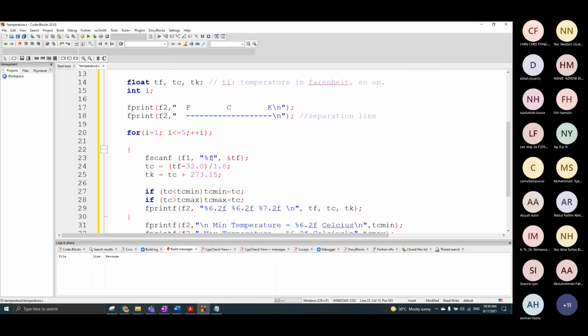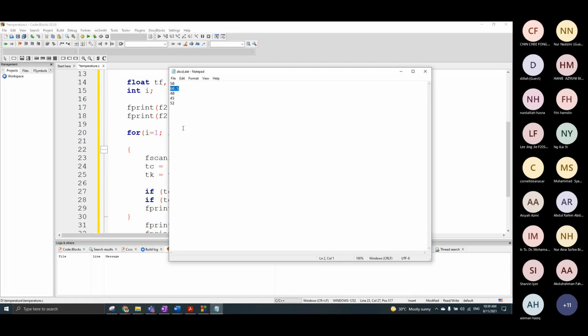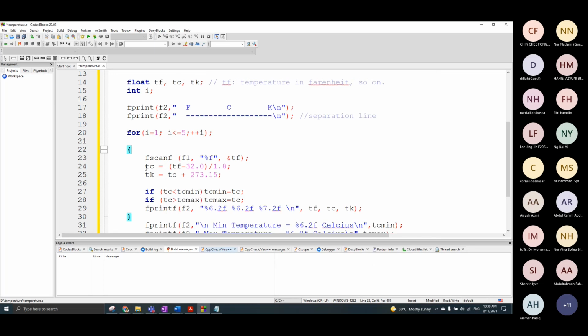You must use the float. And this is you store the value into TF. So that means the computer knows this is the Fahrenheit temperature. And then you start the expression. All this is expression. Remember, expression will have the algorithm, will have the operator, positive, negative, the operation process.